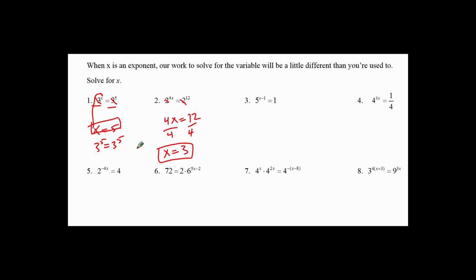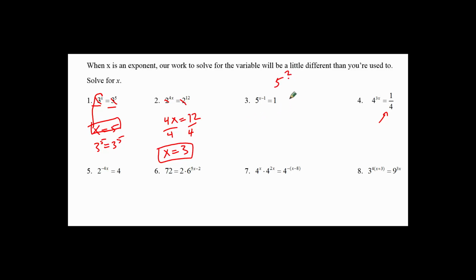The hard part for these problems is, what do you do when the bases are not the same? So over here, we have 5 to the x minus 1 equals 1. This is not 5 to the 3rd or something like that, where I'd say x minus 1 equals 3. So how do I make this the same base? Some of them are a little bit more obvious, like this 1/4. I can see a 4 there. I still have to figure out how to put it up to the top. But over here, what in the world? The question is really, I have to replace this 1 with 5 to some power.